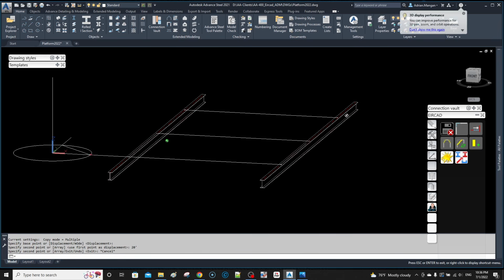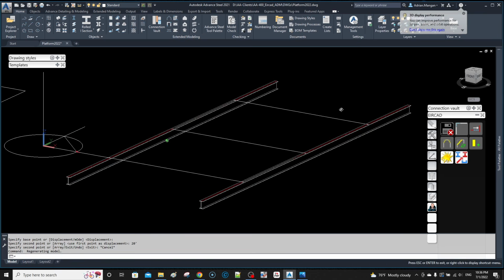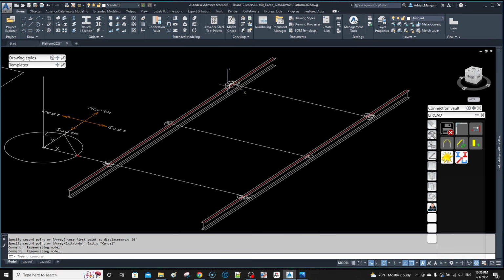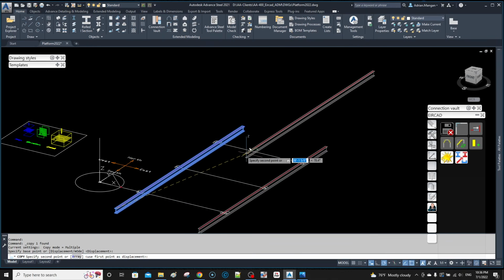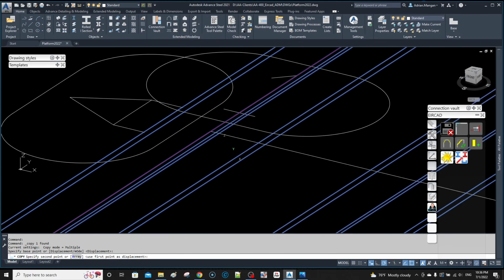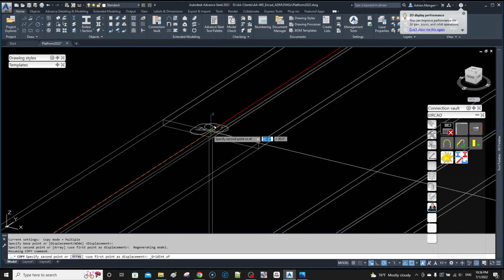So now you can see you have those two structural beams. I'm going to build the columns up here. So if we want, we can also put structural beams going the other way. So what you can do is we could just copy this one. We copy it from that end there. Now you can see that switch to midpoint. So what I want to do is put that in the grid intersection. So let's go to grid intersection.